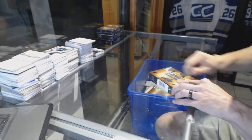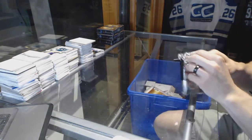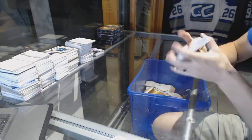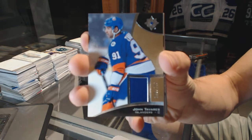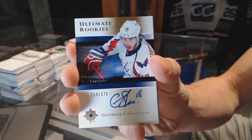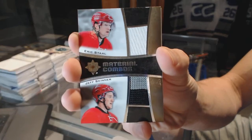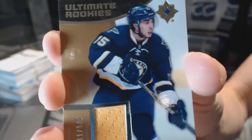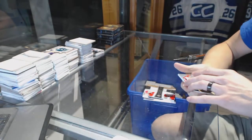Box two — after a hell of a start. Base jersey, number to 199 for the New York Islanders, John Tavares. We've got an 05-06 Ultimate Rookies Retro Autograph, number to 275 for the Washington Capitals, Chandler Stevenson. Material Combos dual jersey for the Carolina Hurricanes, Eric Stahl and Jeff Skinner. We've got a rookie jersey, number to 149 for the St. Louis Blues, Robbie Fabry.